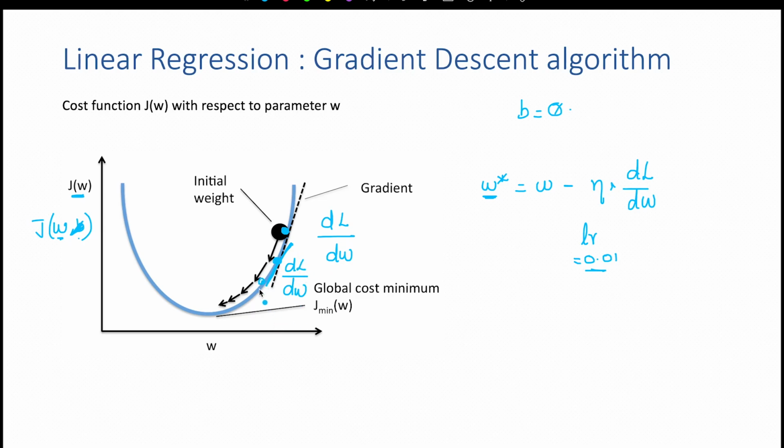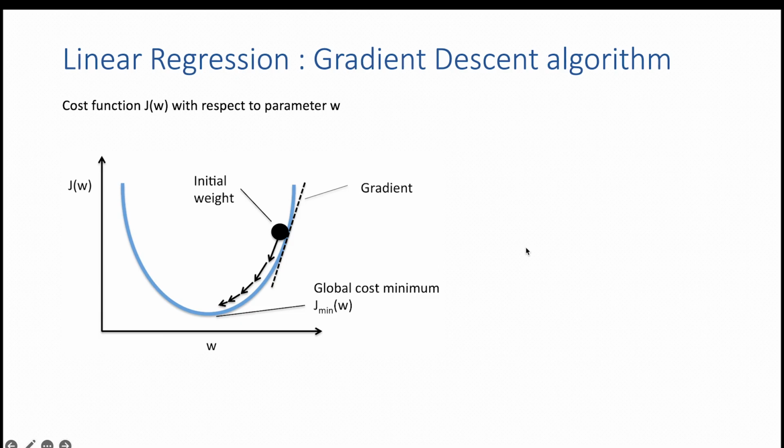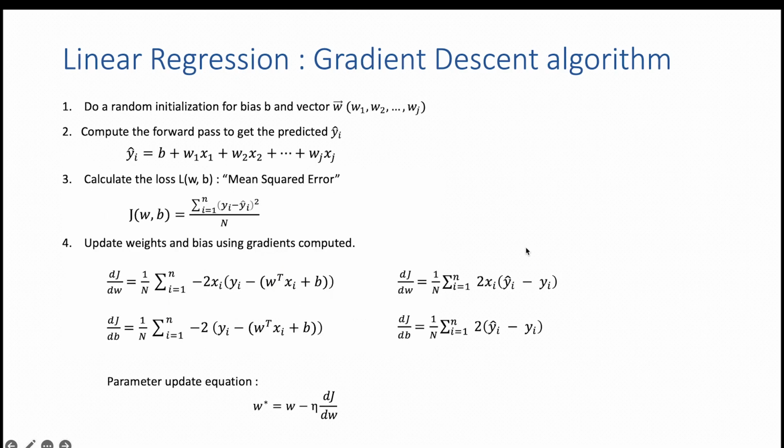So this is an iterative process where you keep on updating your weights till you observe a minimal loss, till you attain the convergence. The convergence could essentially be when you are not observing any significant difference in terms of weights that you have obtained at the current iteration with respect to previous iteration, or the gradient that you have computed at this specific point is close to 0. And that's when you have attained your convergence and you stop this iterative process. So this is a good understanding that we have gained about the gradient descent algorithm so far.